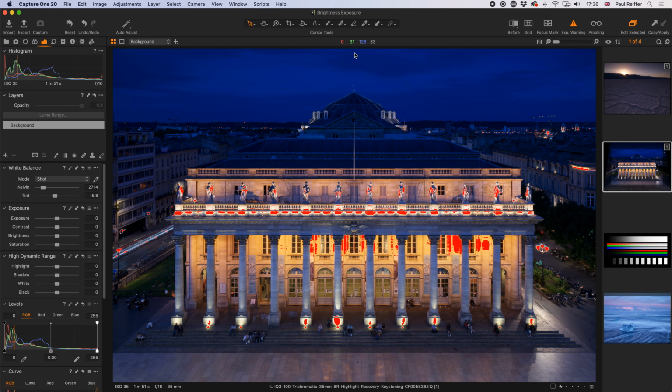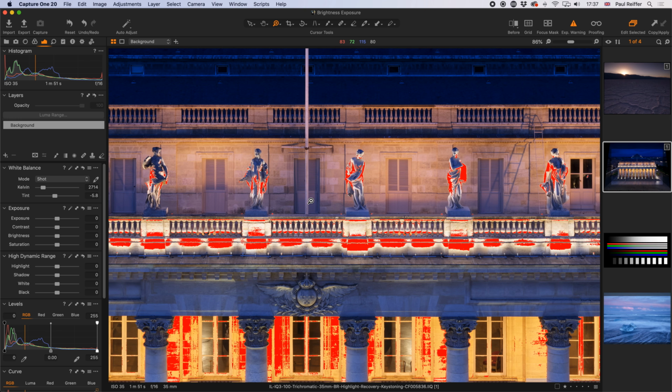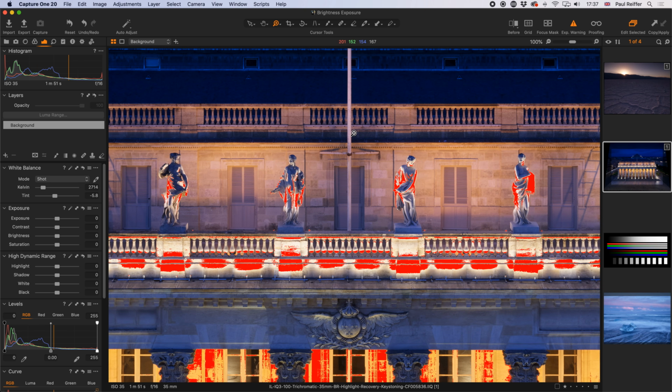So if I go to the blue area of the sky, we can see that there's no red in it, 0. There's a little bit of green, there's 31, and there's 126 of blue. So it's predominantly a blue colour with a little bit of green mixed in. The grey value gives us the overall average of that pixel. So in other words, in grayscale terms, from 0 to 255, how bright is that pixel? So unsurprisingly, let's just zoom in. I'm going to press the Z button on my keyboard just to draw a little marquee. So let's go into 100% here.